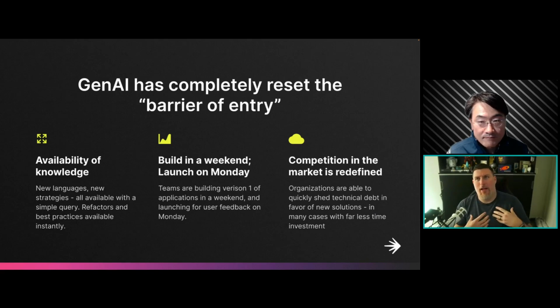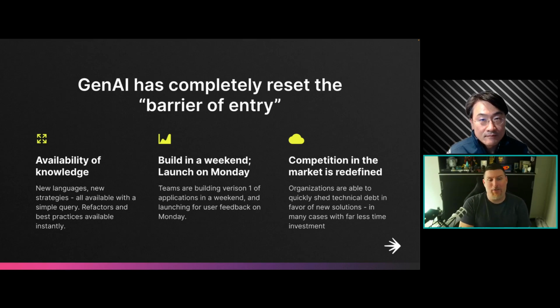I think what this tells me is that the barrier for entry has been completely reset. There's this wealth of availability of knowledge now. Everything's at your fingertips. It's very quick to get information, to learn how to do a thing, how to build a part of your application, how to extend it, how to add new capabilities in, how to introduce new things to your customers. All of these things are at our fingertips now. And so this availability of knowledge isn't about digging into Stack Overflow anymore and digging through different forum posts trying to find the right answer. You get so much in just a simple query. And there's obviously traps and problems in there and holes that we fall into. But for the most part, it's a better experience.